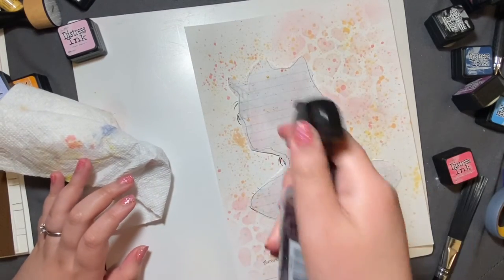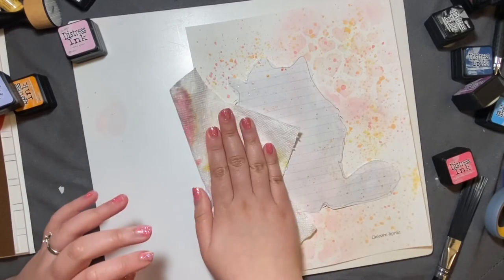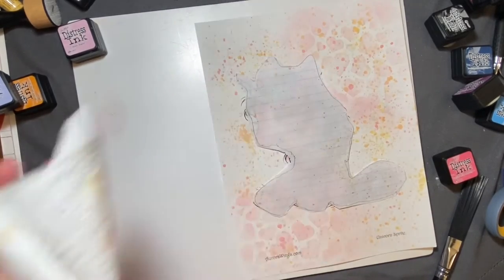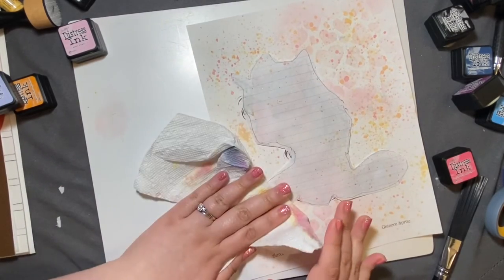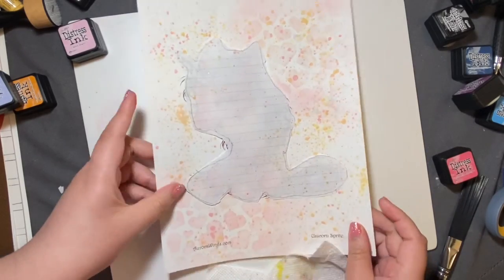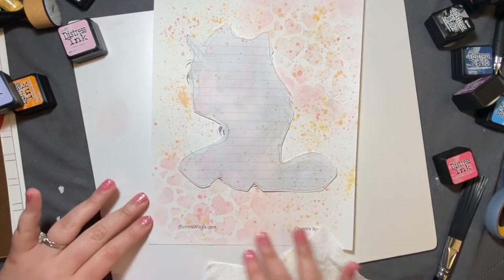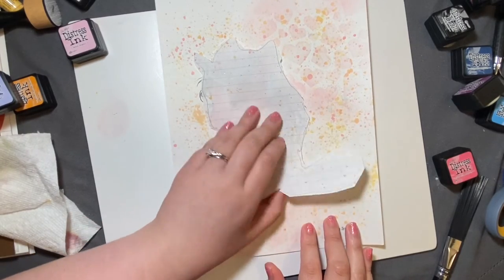This water method looks really cool if it's like a solid color. Maybe on this pattern it's a little bit hard to see. But I still think it adds a cool effect to it. Let's see what it looks like.